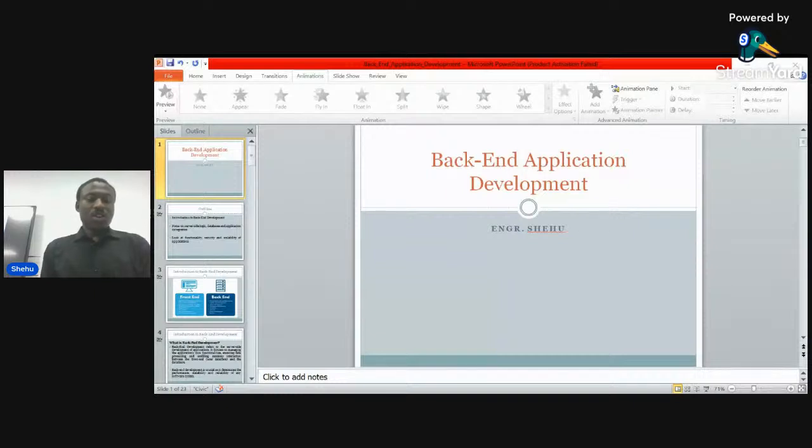So for this particular leg of the lecture, back-end application development, this is the only session we'll be looking at slides. From now on, we are just going to be only coding. We'll be doing the actual development. We just have a couple of slides that we run through, and then we do some installations, and then we will do actual application development.